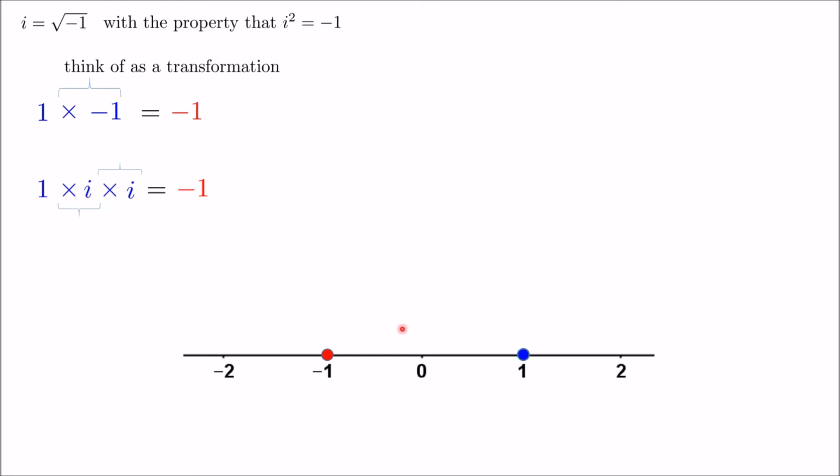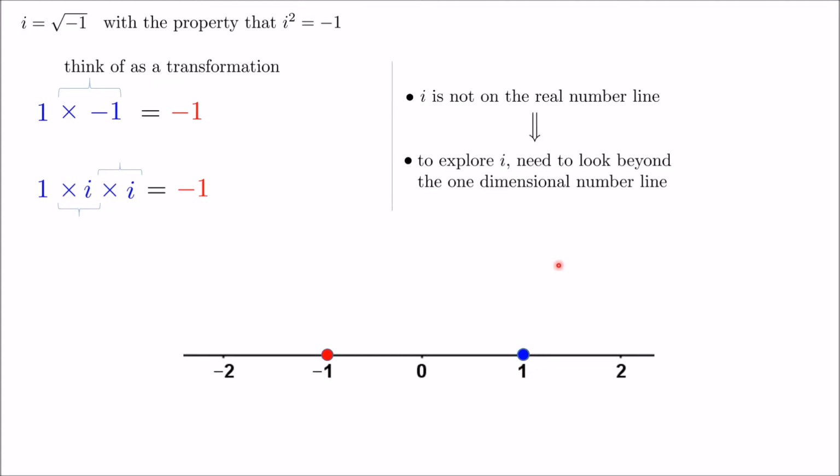But the problem is that there could potentially be lots of different transformations that can take us from here to here, and we don't know which one. But keeping in mind the previous fact that we established, that i is nowhere on the real number line, to find i we need to step off this one-dimensional system here. So with this fact in mind, the correct candidate for this transformation, you should realize, is a rotation by 180 degrees. So something like this.